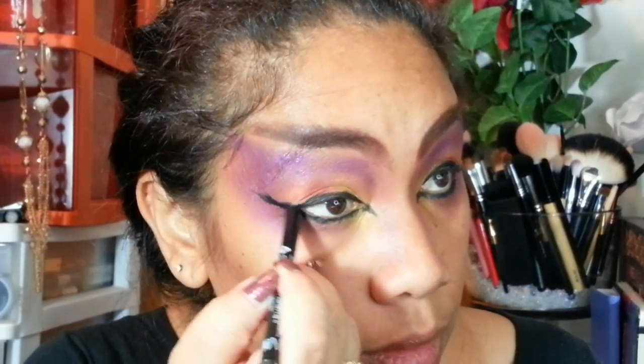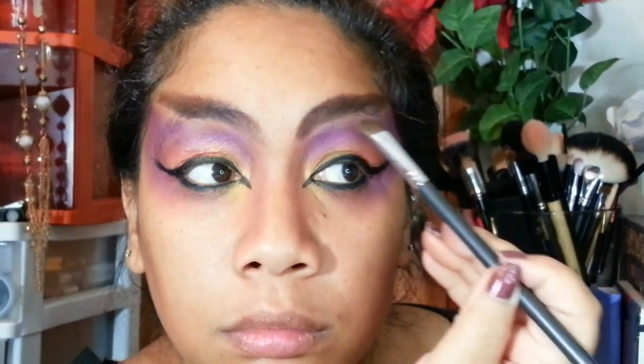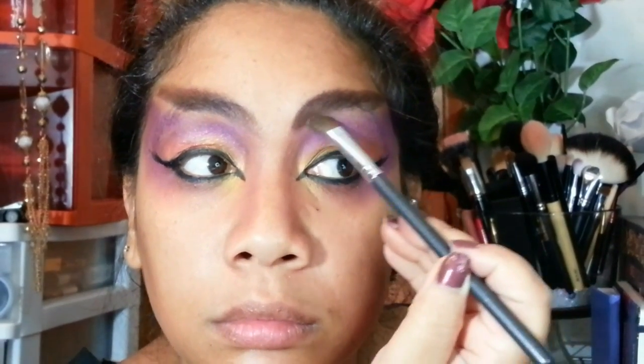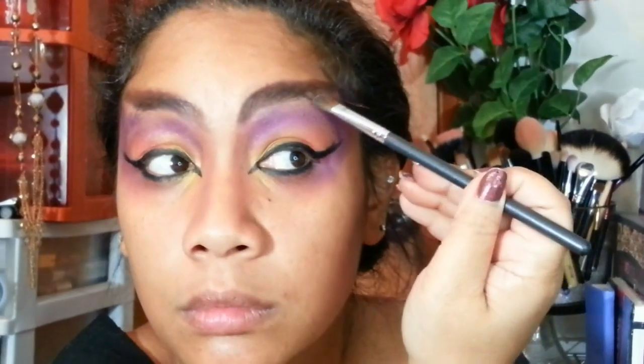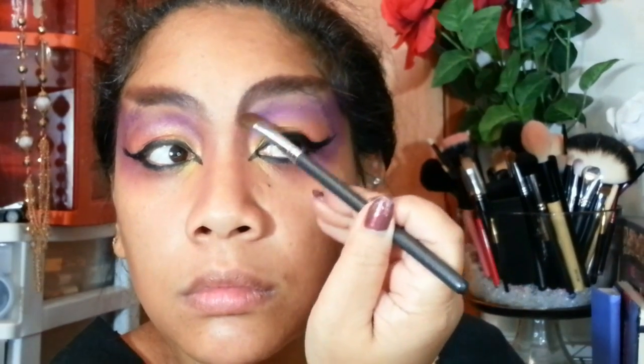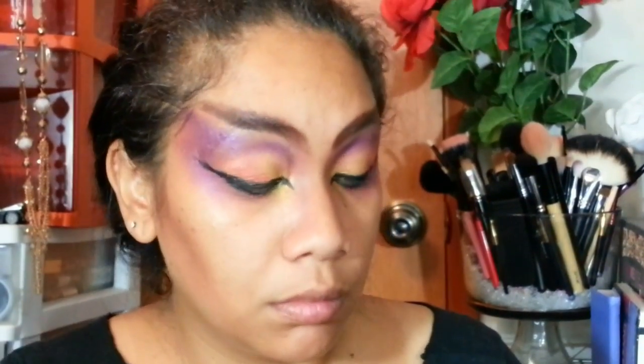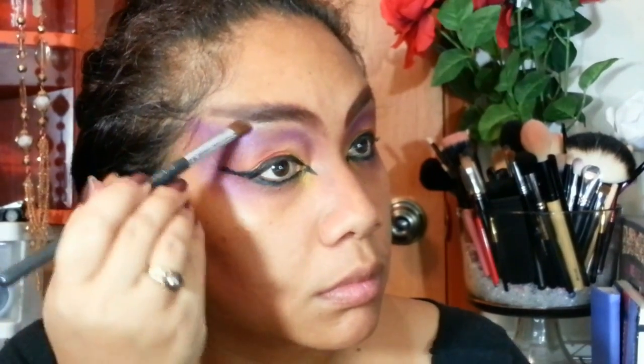I forgot to show it here, but there is a creamy kind of shimmery shade in the BH Party Girl palette. And with a fluffy brush, I went ahead and just applied that as a highlight and blending it underneath the new brow that I applied. And it is kind of a creamy champagne type shade, just to give it a little bit more depth.